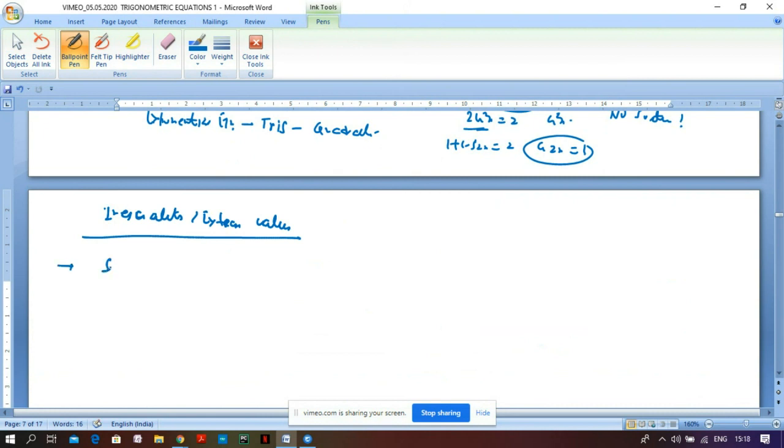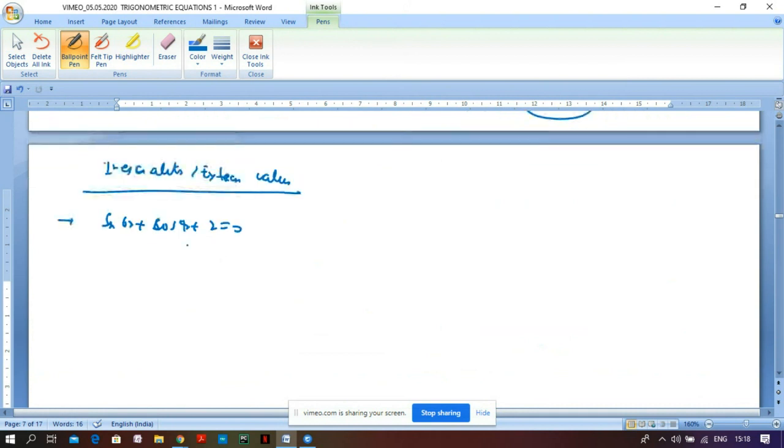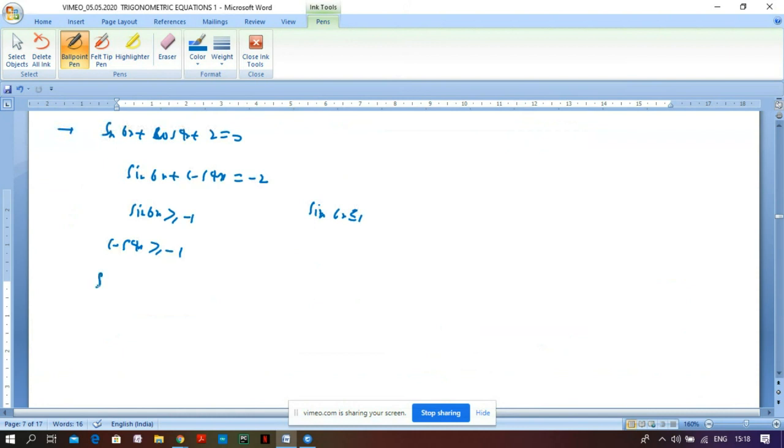One basic question in this regard is this one: sin 6x plus cos 4x plus 2 equal to 0. You should try to see how I obtain the solution, because this is extremely important. First I write that sin 6x plus cos 4x equal to -2, and we are arguing that sin 6x is greater than or equal to -1, cos 4x greater than or equal to -1. Of course it is also true that they are less than or equal to 1, but I don't need it, so I will not use it. Now when you add them up, sin 6x plus cos 4x is greater than or equal to -2, but given to be exactly -2, it means all of the inequalities must in fact be equalities. And so I will get sin 6x is -1 and cos 4x is -1.